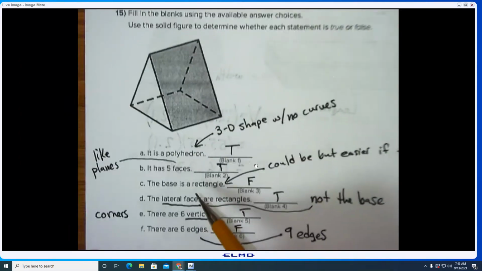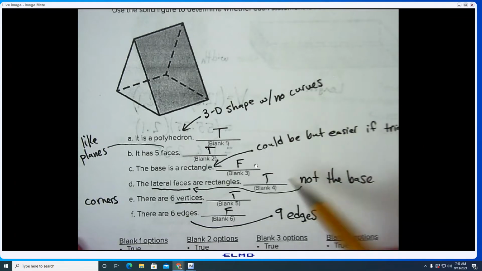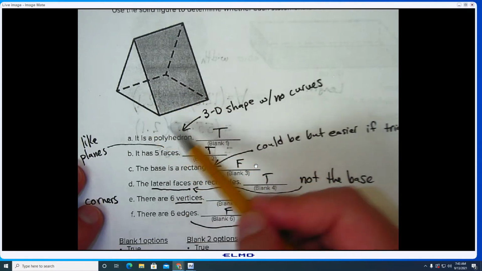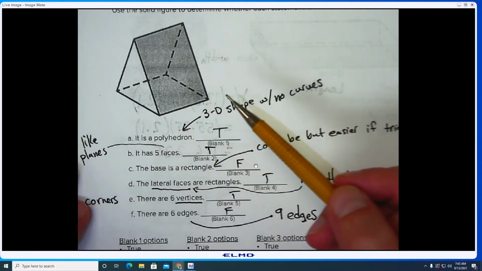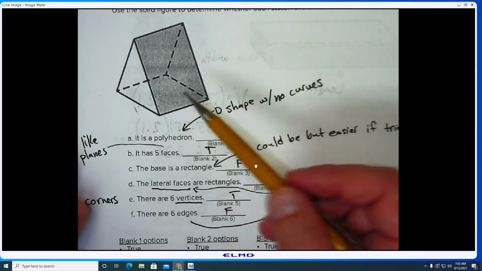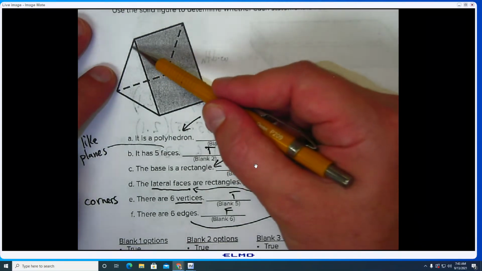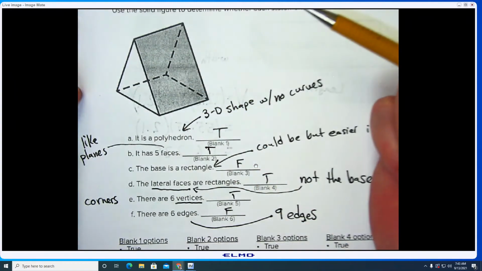The base of the rectangle. Usually, and this is where I start having some issues, usually the base would be the one on the bottom. Okay, usually the base is what's on the bottom, base or bottom. But when we're looking, and that's one of the particulars about this triangular prism, this triangle would be the base because of the type of shape it is.